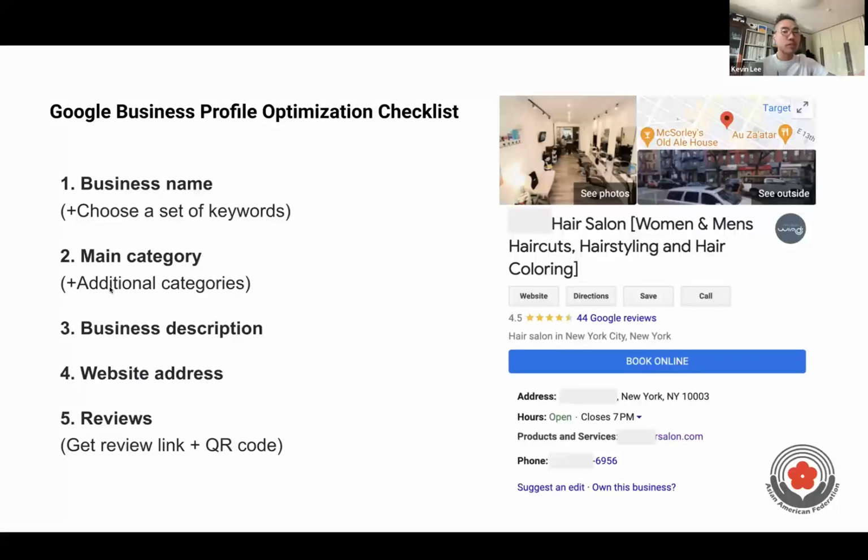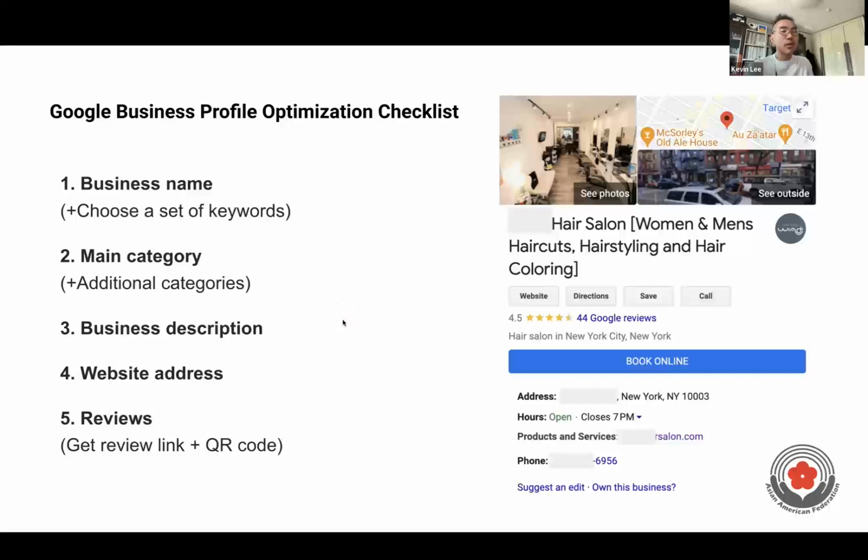Why not? If people care, they read about your business, right? So try to make it personable, likable, be yourself. If you really are terrible at writing, use ChatGPT. I don't care. Just try to describe your business in a way that makes sense, but don't ramble on. Just be simple and concise. Website address also, right there, important.